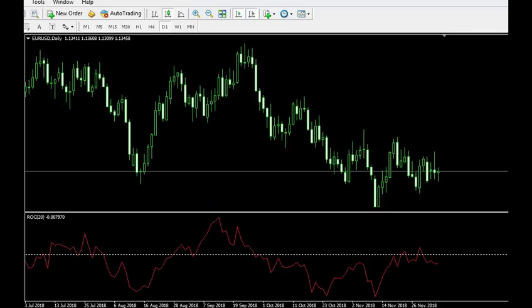And here we are. It is the Euro Dollar daily chart, the one I show the most. And we have the rate of change indicator, which is another indicator that I use for examples. I don't like it, I don't endorse it, but it's a good, clean zero-cross indicator that fails just enough for me to show you some really good examples here.